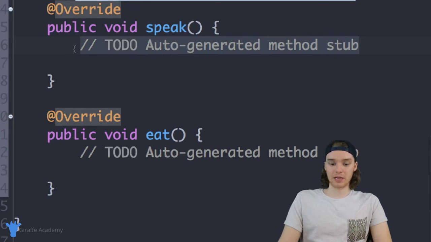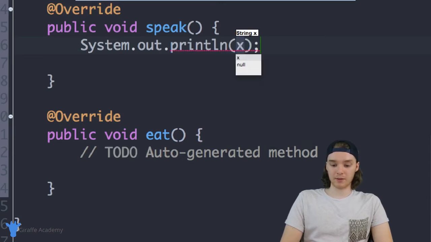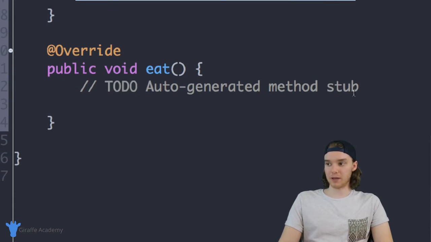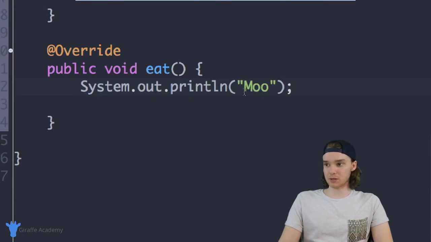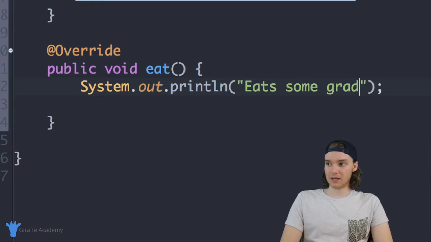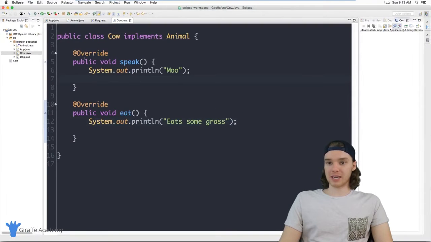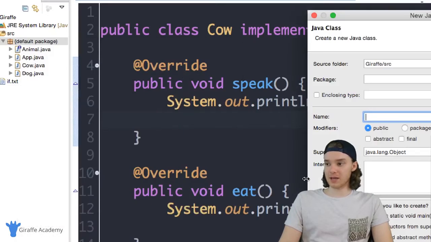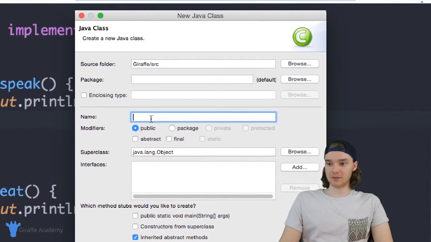And in here we'll say what happens when a cow speaks. And this is just going to be moo, because that's what cows say. And then down here, the cow is probably gonna be eating some grass or something. So we'll just say, eats some grass. So we save this, and now I wanna make one more animal class. So I'm just gonna say new class, and now we're gonna make a class for a bird.